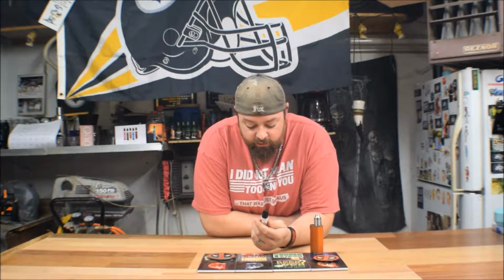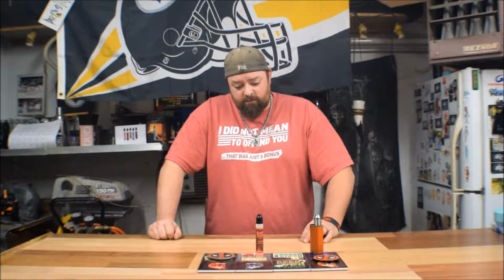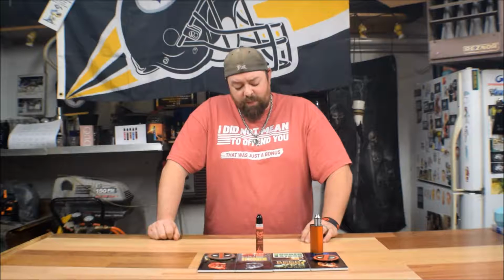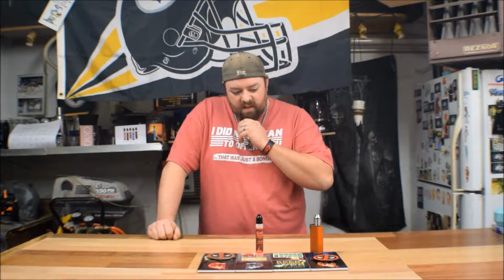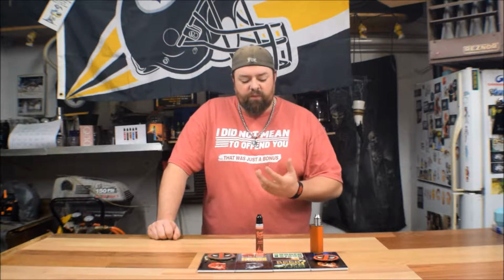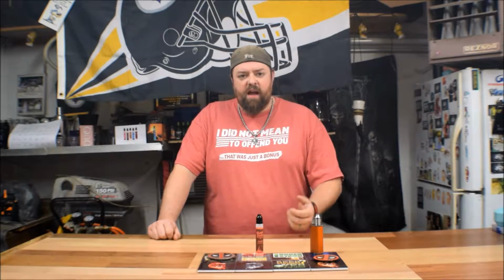Alright, so Great Lakes Unsalted. It's supposed to be watermelon slushy. I don't know, I've kind of vaped it off and on. It's not terrible, but it's not the greatest. I don't know, kind of tastes like it needs salt, if you ask me. You definitely taste the watermelon, and you definitely get kind of that alligator ice aftertaste, but you don't get like a menthol flavor out of it. You don't get like a cooling sensation or anything. It just kind of tastes like that sugary aftertaste that you have from a slushy.